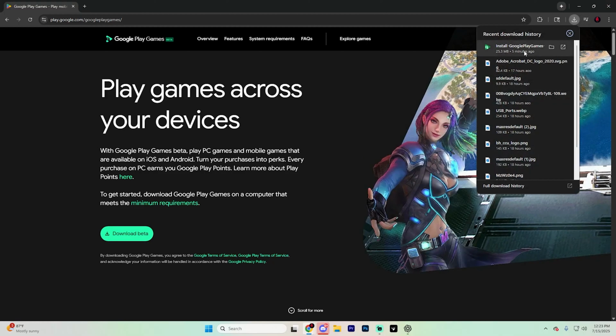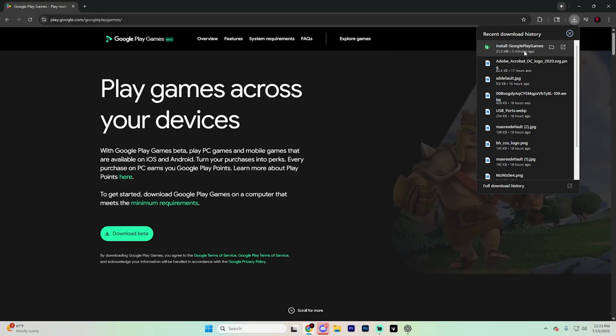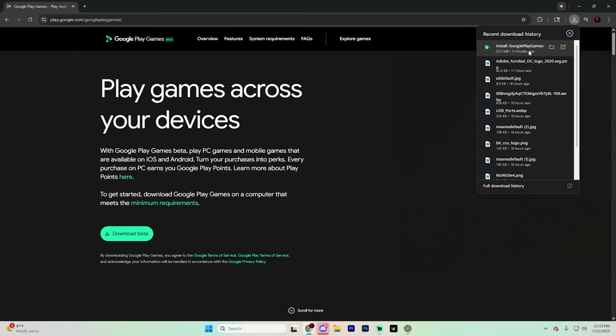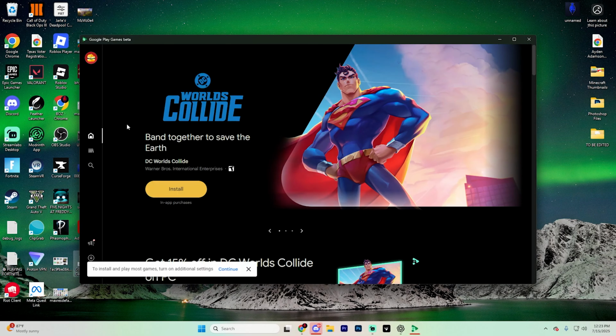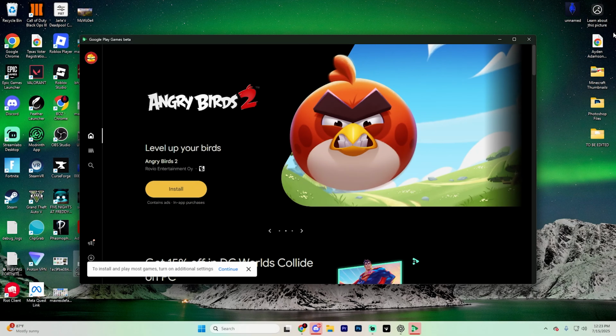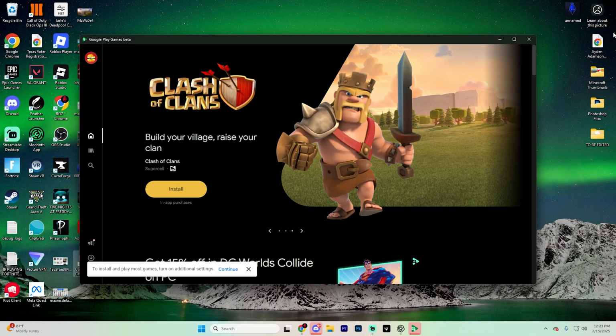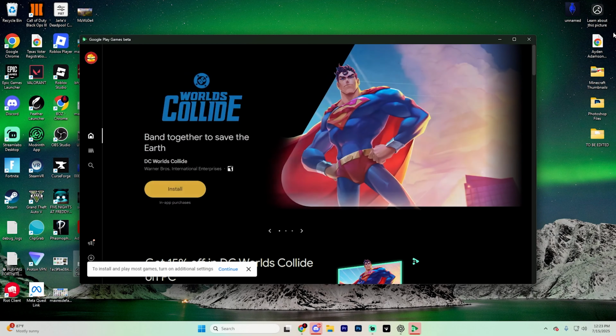And once it downloads for you, go ahead and click on this installation and install the app to your PC. After going through with the installation, it's going to open up the app for you, and you're going to need to go ahead and create a profile. I recommend doing this with the exact same account that you have your Clash of Clans or Clash Royale account set up to. So in my case, I just used my email.